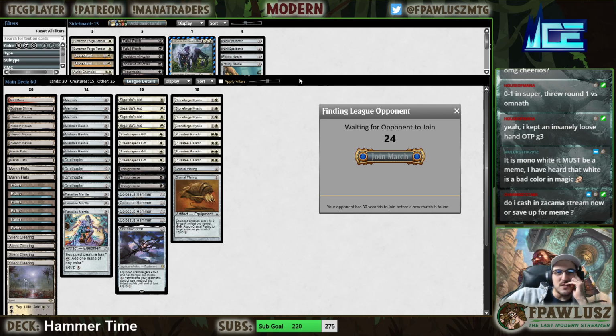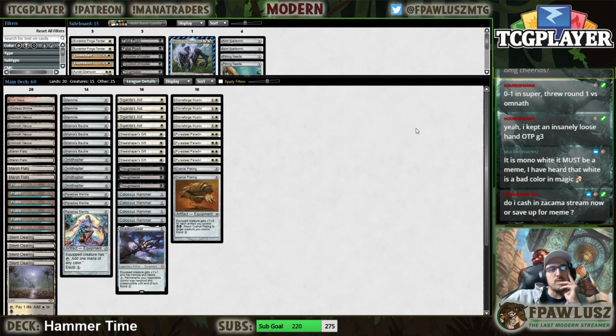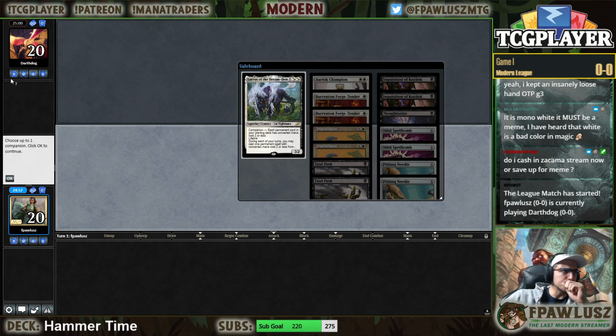Is it mono white? It must be a meme. I've heard that white is a bad color. Yeah, bad is terrible. Do I cash in Sakama stream now or save up for meme? I mean, those are the questions.